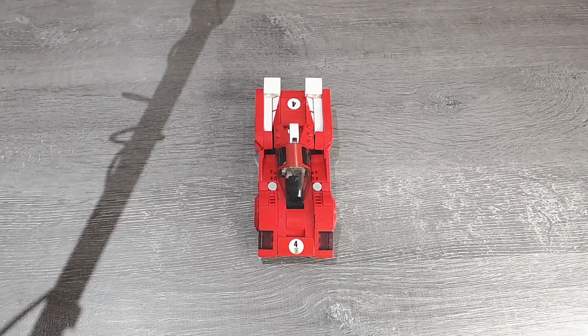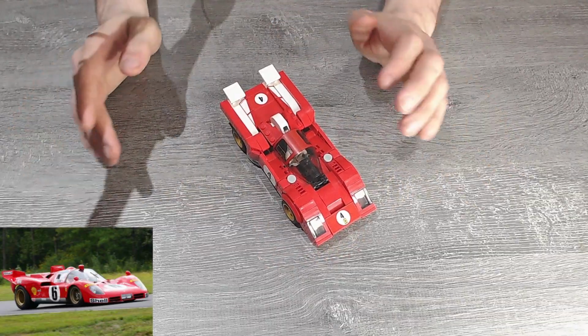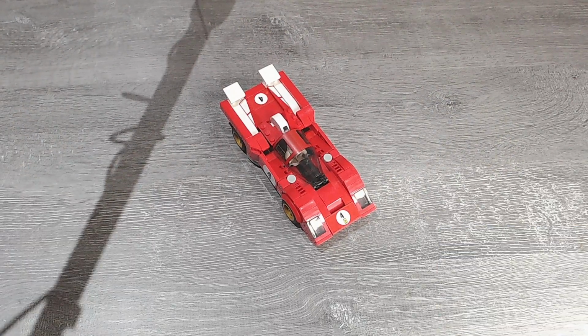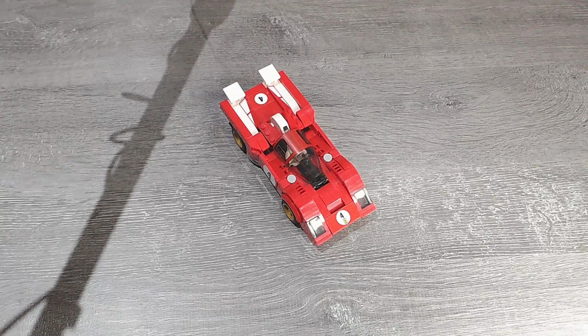Today we're kicking off our latest series with the 512M's first ever strip down from build. I've never touched this thing really since I built it. It's been converted into a Ferrari F40. Now this looks a little bit different to the other Ferrari F40 conversion I've done with another set before. It does look pretty funky, coming in at 227 pieces over 107 steps. So divide those two, you get roughly 2.1 pieces on average per step for this build.